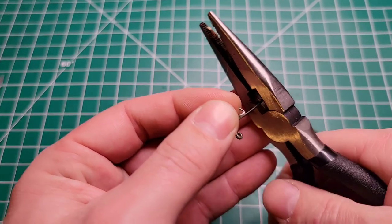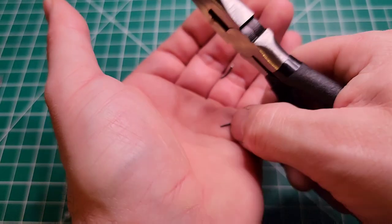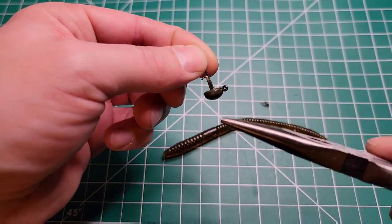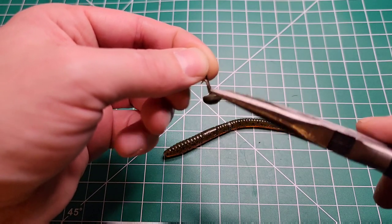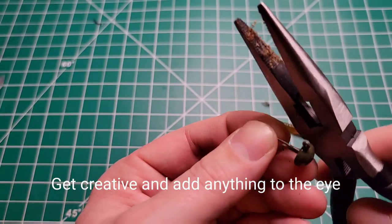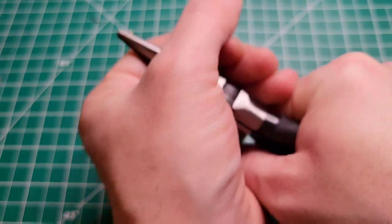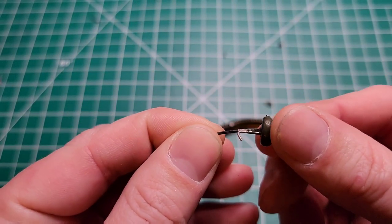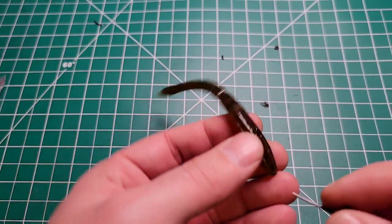Put it up in there. Cover it up. Clip that. Then we're going to cut this eye off, because in here the hook is shaped like an L, so this will not come off. You can leave that there if you like, but I'd rather keep it clean. There we go. Now we have a Nico weight. And see how slender that is? So we'll be able to get up in any worm here.